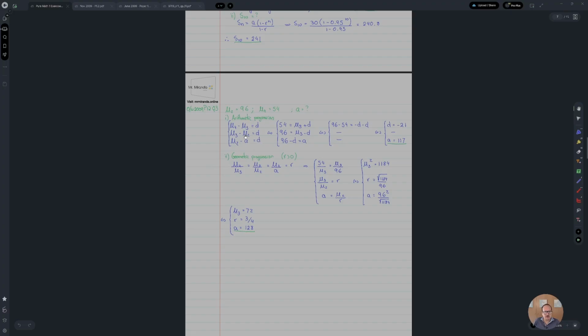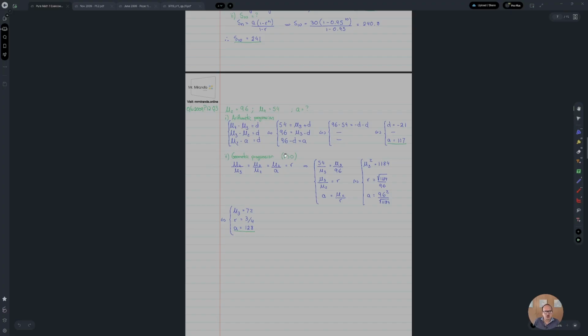So basically you have 3 equations and 3 unknowns, meaning that you are going to be able to find them all, including the only one that is actually being asked. Okay, so just substitute the values. In this case, I used elimination. I subtracted the first one from the second one. So 96 minus 54 equals, well, the U3 is eliminated, and you get minus 2D. So D equals minus 21. And now that you know the value of D, just plug it into the third equation, and you get the value that you want, A. Simple enough if you know what to do.